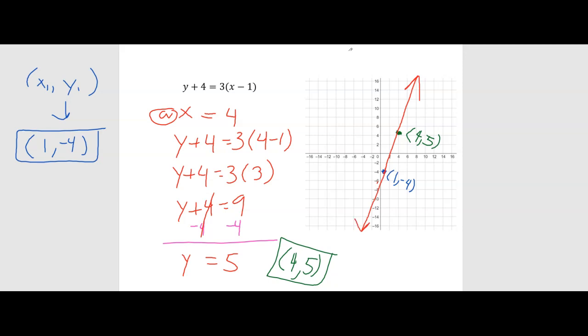So again, when the graph is not ticked off by ones for you, you're going to need to employ this method of finding another point. And it's really good practice algebra-wise too, right? You're having to practice your simplifying. You're having to practice your inverse operations. So it's making you a stronger algebra student for future problems. It's not only just helping you solve the current problem you're on.